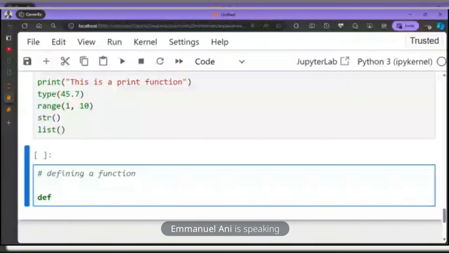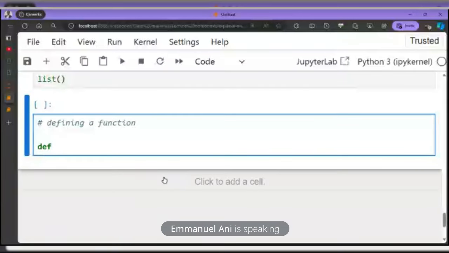So to define your own function, let's just define a very simple function. We want to define a function that takes an input and multiplies it by 2, right? And it will give us the results. So let's come and say multiply, right? So this is the function name, and then we'll come here and put.